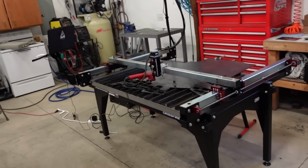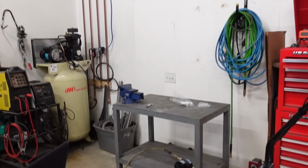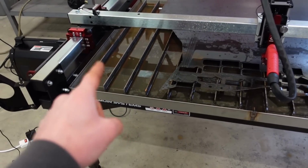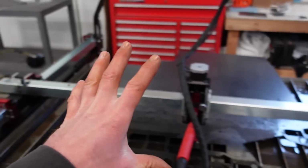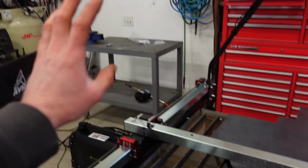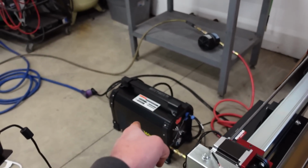So I'm going to build a few things out of 1/8, like the mount for the plasma cutter. I'm going to mount it on the wall. A lot of people put it underneath, but I don't like the idea of having 240 volts underneath a water table that could potentially leak and drip onto that. So this whole plasma table is going right there, and I'm going to mount that plasma cutter just up on the wall right behind the table. I think that's going to be a very good spot for it. I'm also going to integrate a mount for the filter underneath that. So that should be pretty cool.